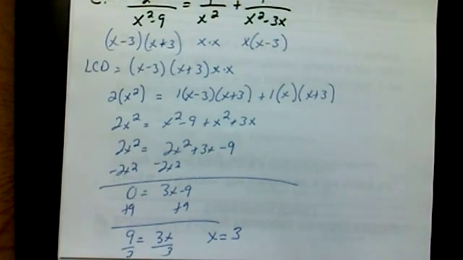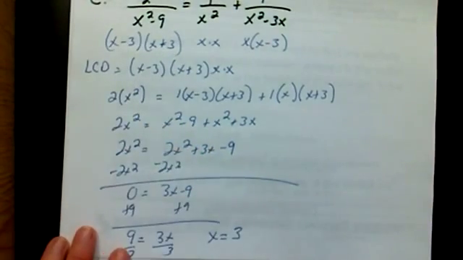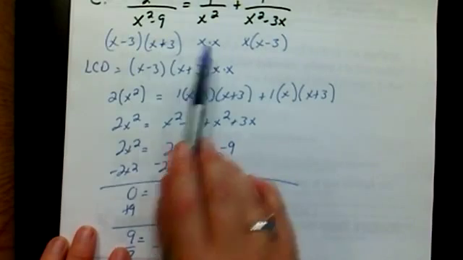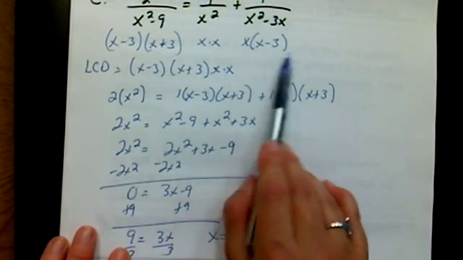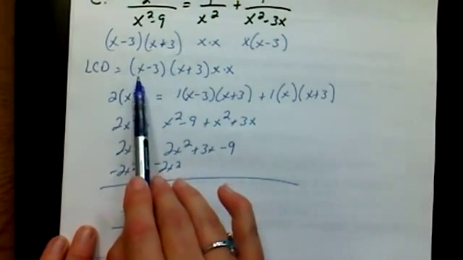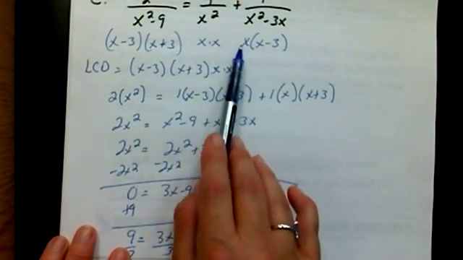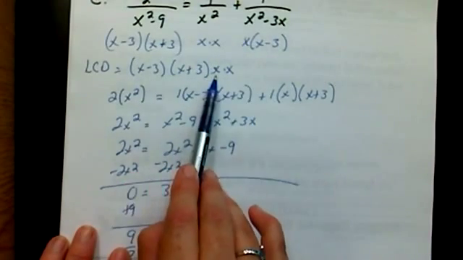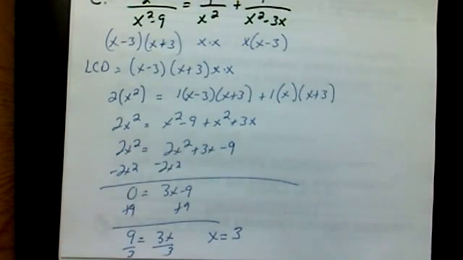So if we walk through this one, we get our LCD. Again, take everybody from the first. X squared is x times x. X squared minus 3x. Pull out an x to factor it. Everybody from the first becomes my LCD. Second, I need x and x. The third piece, everybody is represented. The x is here and the x minus 3 is there. So they're all represented in there. So there is no need to add anybody from that last one.